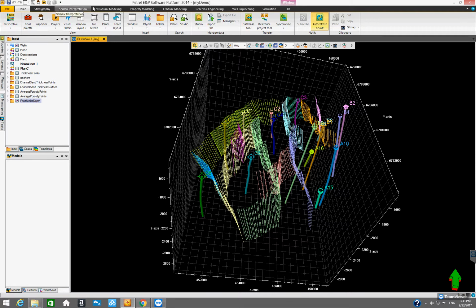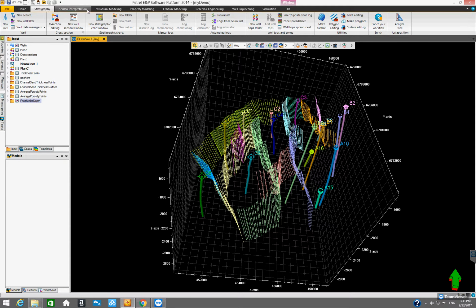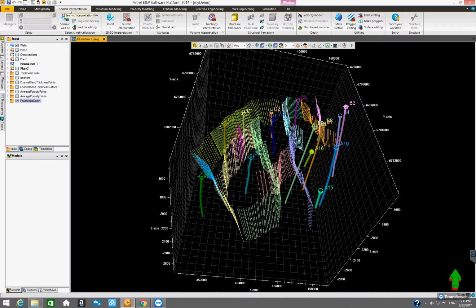So if we look at the ribbon, we looked at the home tab, we looked at the stratigraphy tab. The seismic interpretation tab allows us to interpret those 4 sticks. We can create those 4 sticks by using the buttons in the seismic interpretation tab. But we're going to postpone doing that until after we build the structure model.